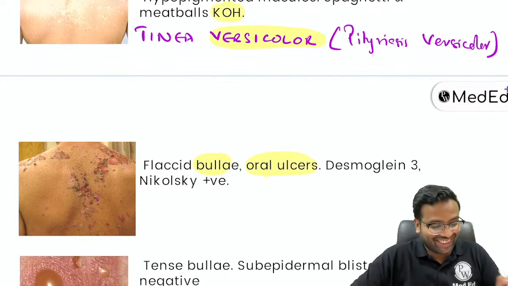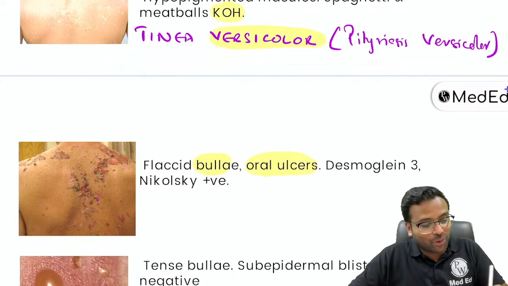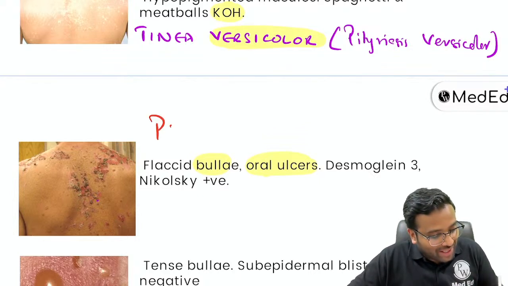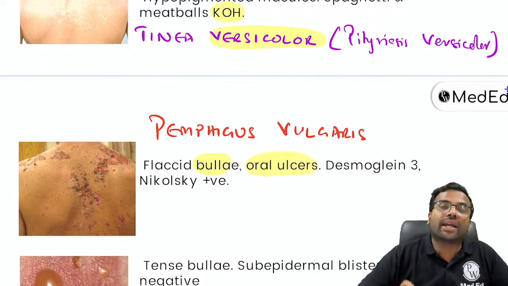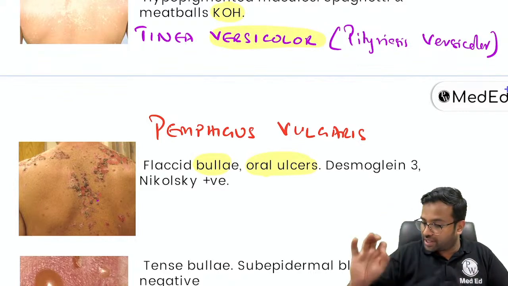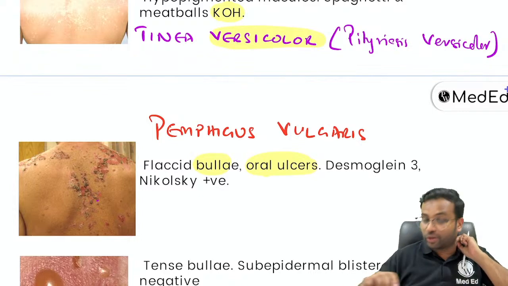Yes, Pemphigus. The terminologies in dermatology may be confusing, but it's good. So you have answered it right. This is called Pemphigus vulgaris. Excellent. Now, the biggest thing is that every time you find vesiculobullous lesions, so Kishore is also answering it right. Very good, Kishore.